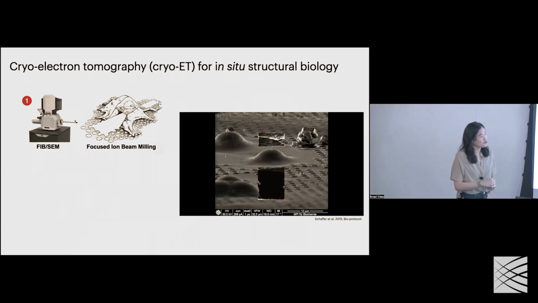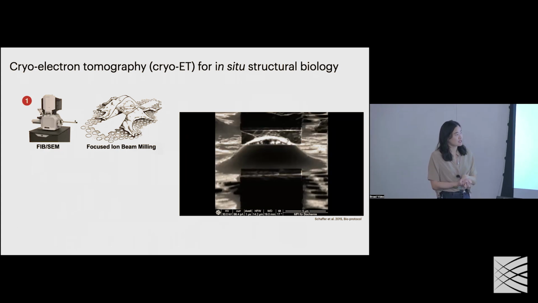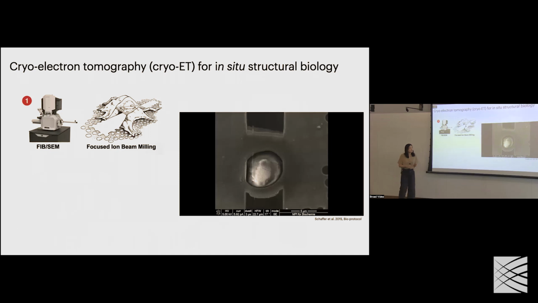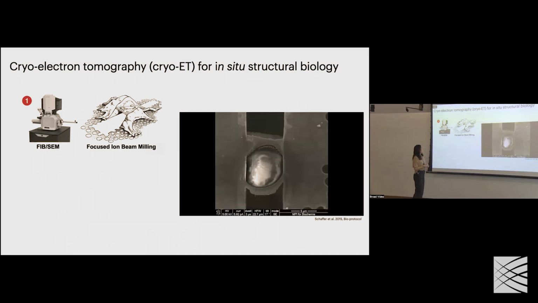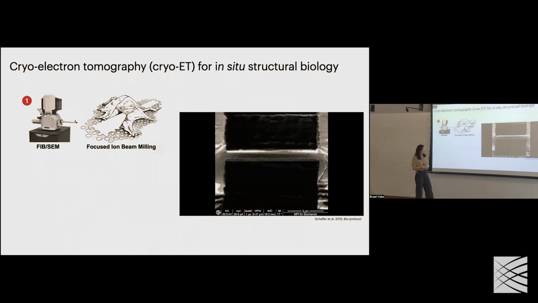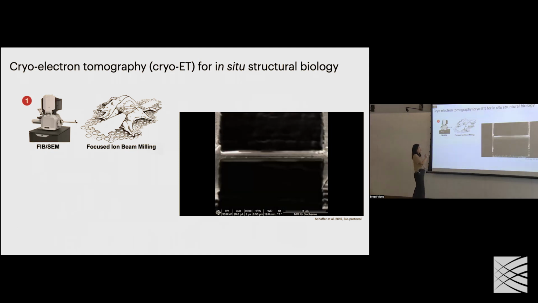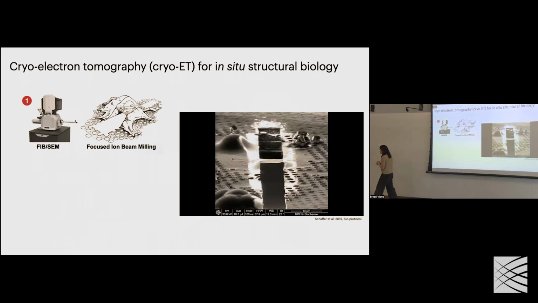Instead of a purified solution of your protein or biomolecular complex of interest, here you have a whole cell. A whole cell is usually too big to be electron transparent, depending on the cell. And so what you do is focused ion beam milling. You use a beam of ions to mill away, kind of ablate the top and bottom. And so what you end up with is a very thin cross section of your cell.